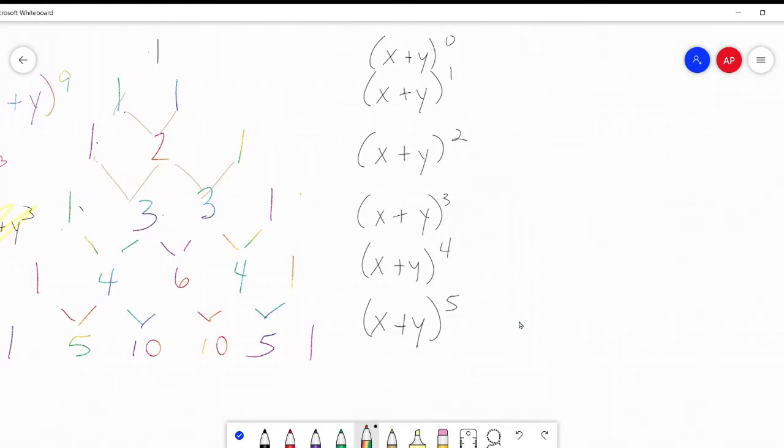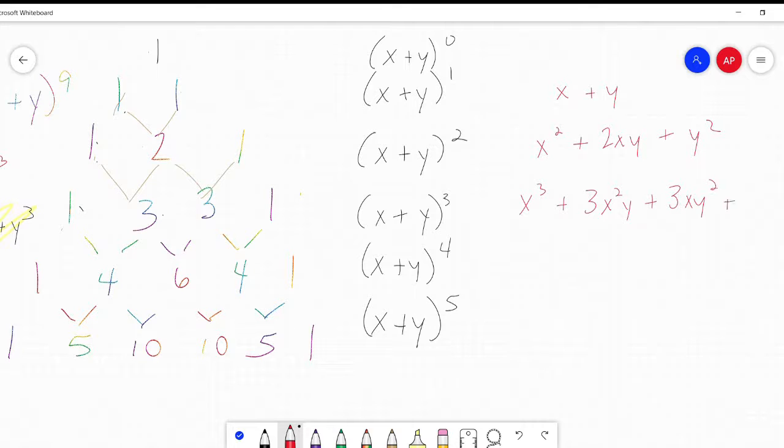What's the other part? We need to know what the exponents would be for the variables going along with this. Here's the pattern - I'll write it out again. x plus y; x squared plus 2xy plus y squared; x cubed plus 3x squared y plus 3xy squared plus y cubed. Look: the x exponents go x squared, x, no x - descending. And the y's: y squared, y, no y. You're going to start with whatever power it is on both sides and work down.